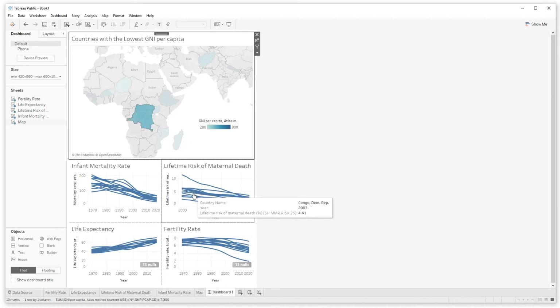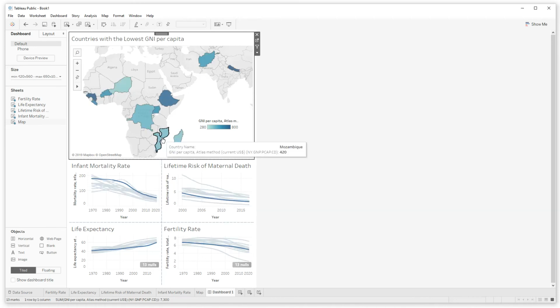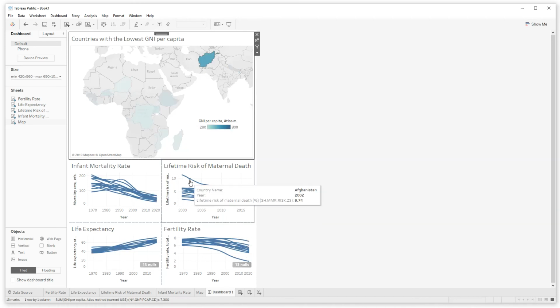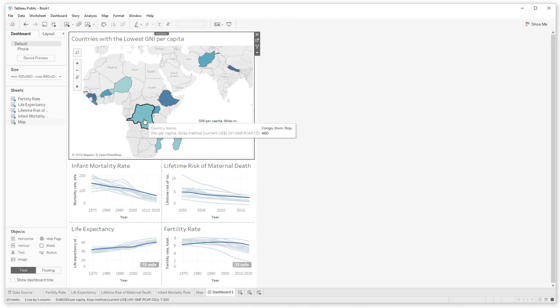Now I can hover over a line and see the country on the map, or hover over the country and see the line on the chart.